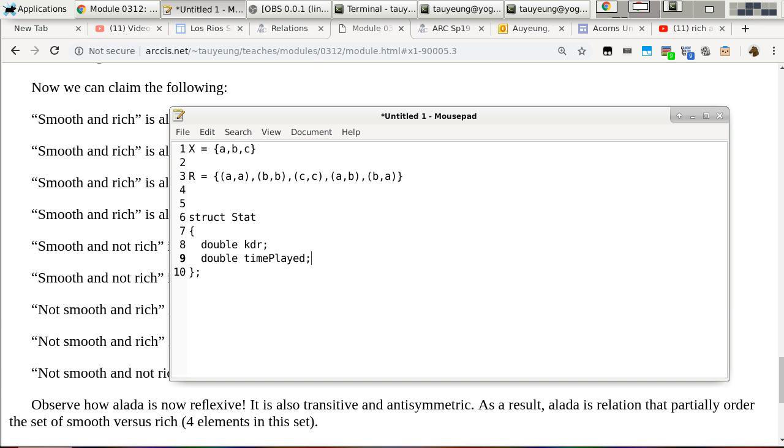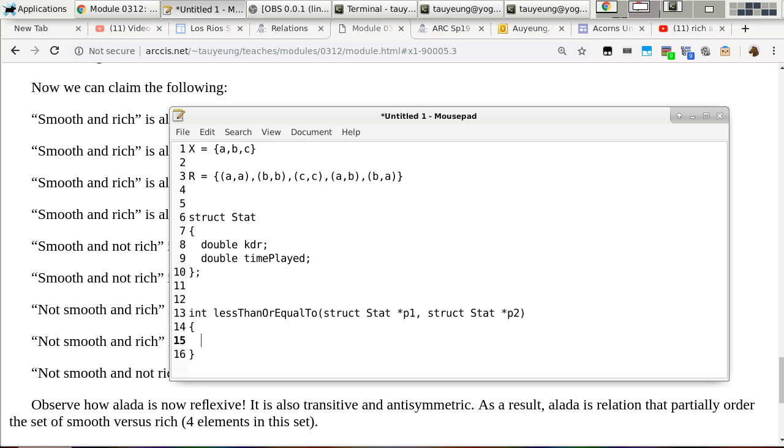Okay. So we'll go ahead and define that. So we'll say less than or equal to, and we have stat P1, the pointer to the first stat, and then the pointer to the second stat. And I just need to know which one is less than the other one. That's all I need. Okay?